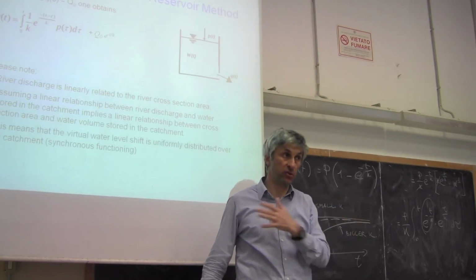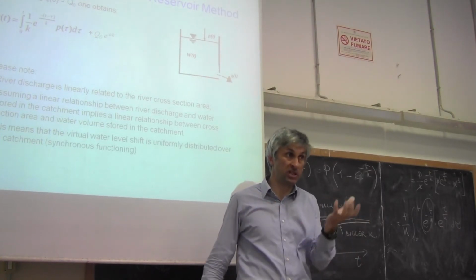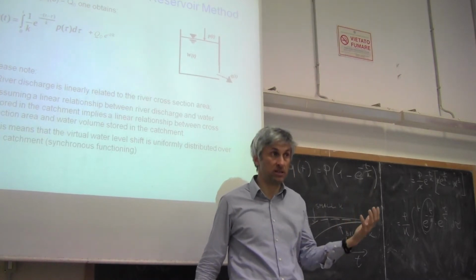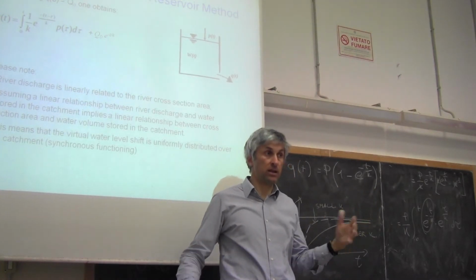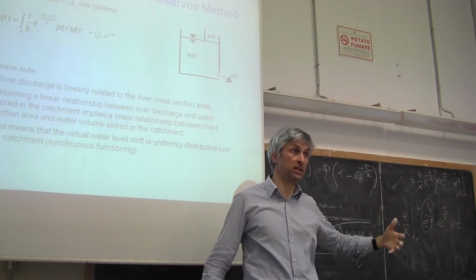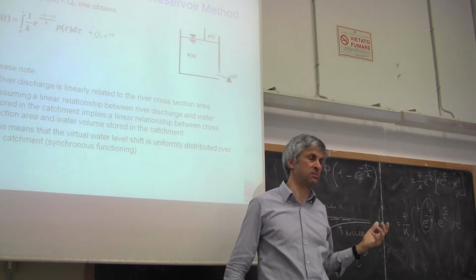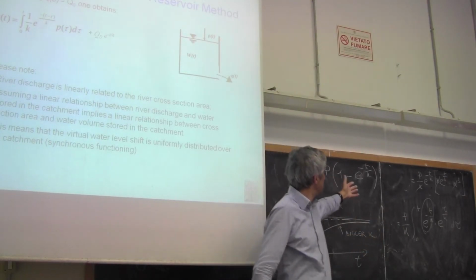This is extremely important because, as I said before, we have the problem of estimating this K value. We don't know it. We have to estimate it, now or later. And therefore, to have a preliminary guess is important. Still, you don't have a real guess because K has the dimension of a time.